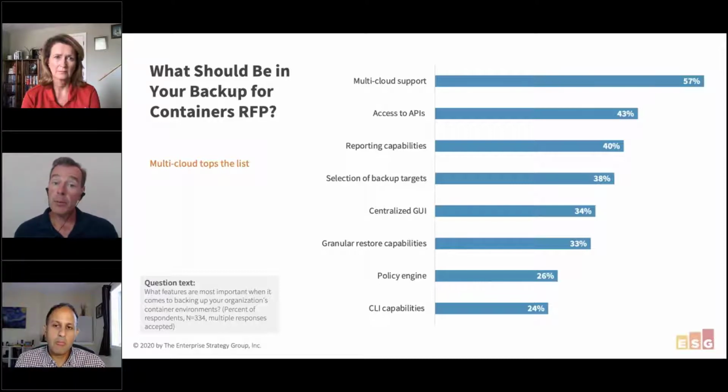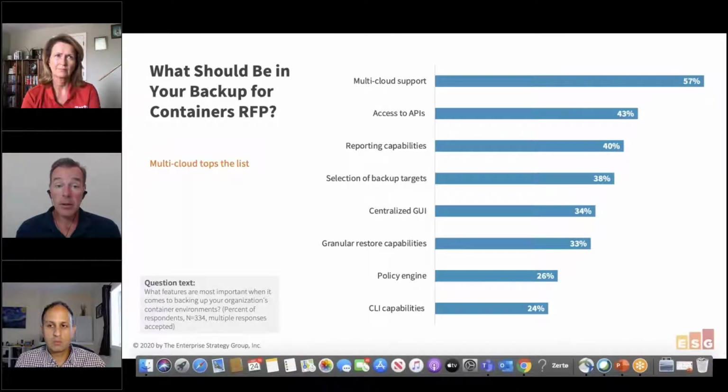Access to APIs is a very important one, and this is where I would really spend more time than maybe in the past looking at other types of environments for backup and recovery, simply because APIs are very critical to the orchestration and the inclusion of containers in what is a hybrid infrastructure. Also, I was pleased to see reporting almost at the top of the list, because in the past reporting was an afterthought, and here you really can't control what you can't manage, and reporting is going to be very important.